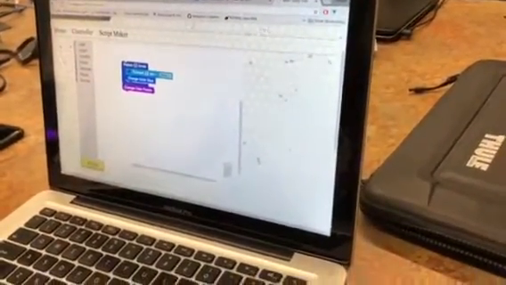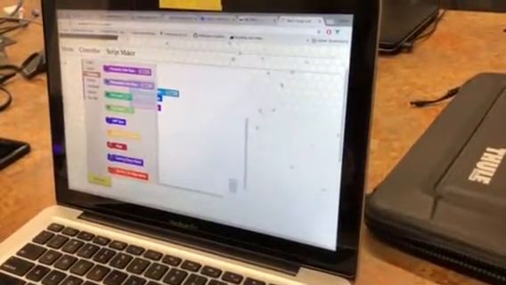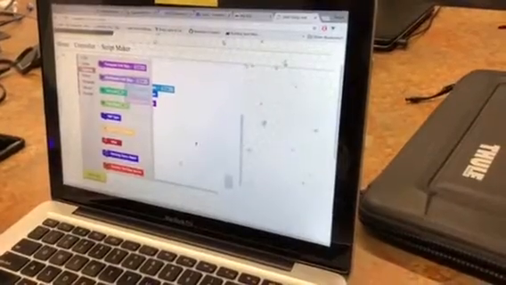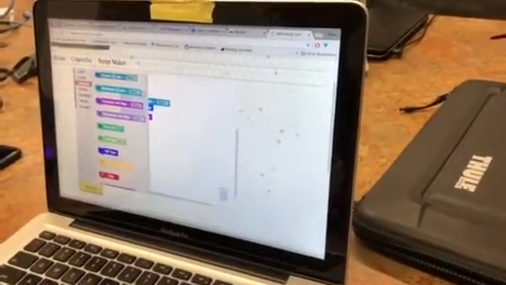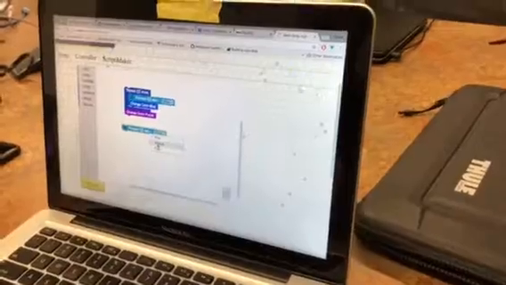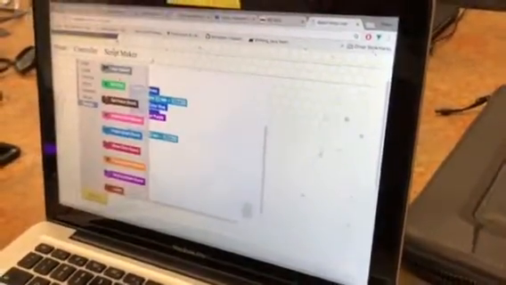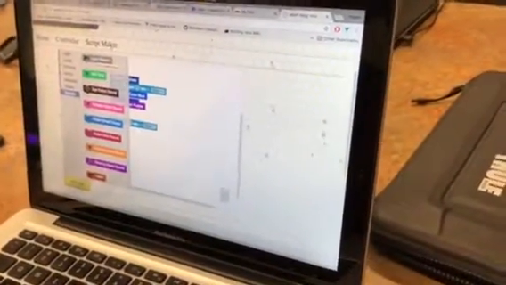And then we also have some dance blocks down here, similar to what you just saw, but now you can add it in as a block. Additionally, on our movement blocks, there's now a little drop down where you can choose the speed, so you can move forward slow, medium, and fast. And then there are also these sound blocks here that will perform different sounds provided to us by Dash Robotics.